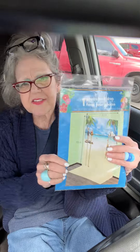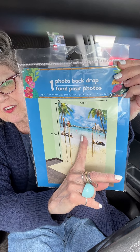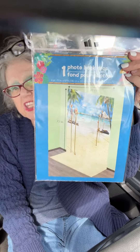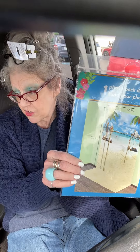I got this — I thought this was really fun. It says it is a photo backdrop, so your guests would be standing here and being able to take pictures with a good backdrop. I got that to see if I can put it up in my house when it's night and the filming is funky looking. Maybe I'll be able to have that as a backdrop for a dollar twenty-five — I was willing to take that chance.